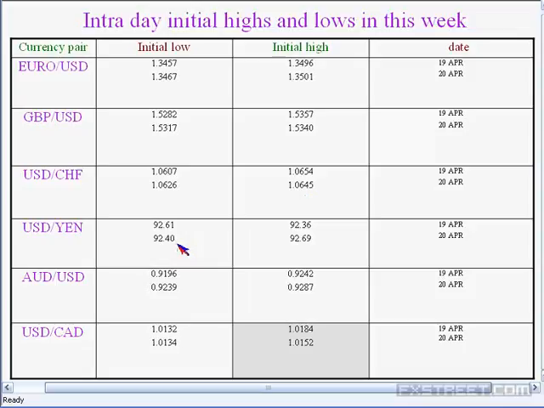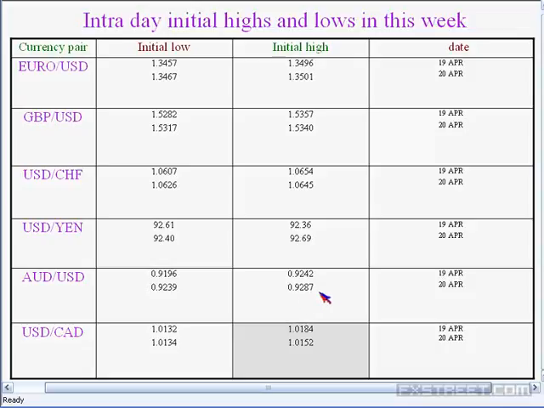Japanese yen: 92.40 is the low and 92.69 is the high. You see that the market is again consolidating around this 92 area. USD yen fell from the 94 area to the 91 area briefly yesterday, and everybody thought it was risk aversion because of which USD yen was gaining. Again you find that USD yen was losing, and now USD yen is gaining again. In the case of the Australian dollar, 0.9239 is the low, which is higher than yesterday's low and also almost around yesterday's high.